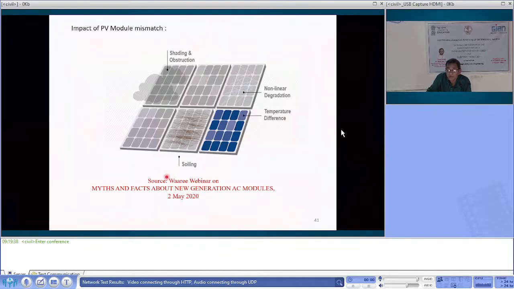शैडो फ्री एरिया में रखना है आपको, साउथ डायरेक्शन में रखना है, at least tilt angle should be equal to latitude. Then another factor, non-linear degradation. ऐसे आपको बारीक लाइंस दिख रहे हैं एकदम. I told you that 2000 watt system at IIT Bombay was giving 1200 watt. डिग्रेडेशन, उसका आउटपुट कम होने वाला है, उसका लाइफ 25 साल का है.